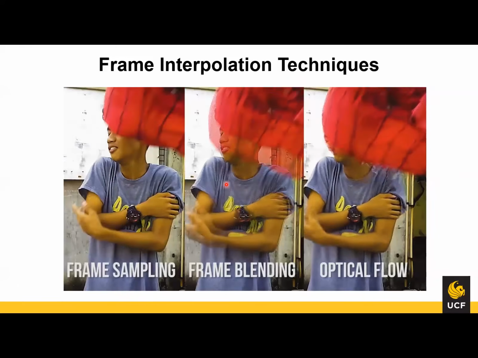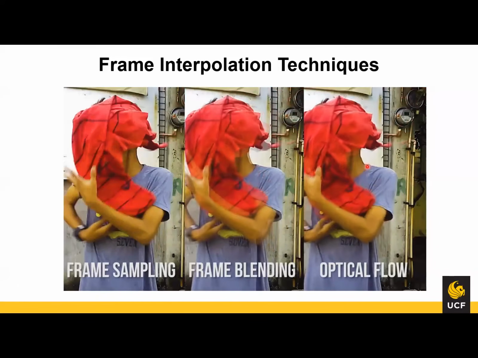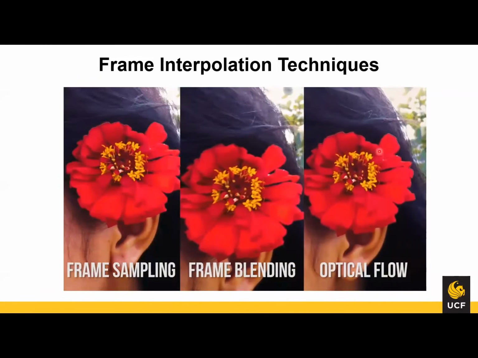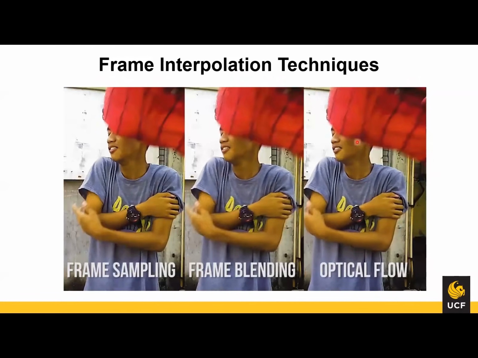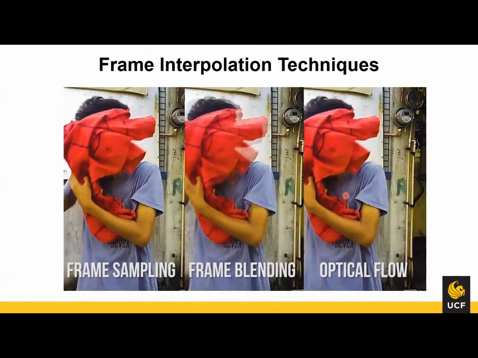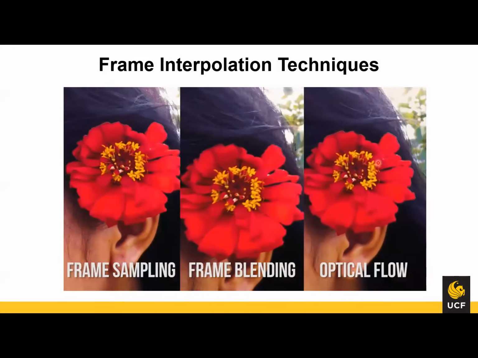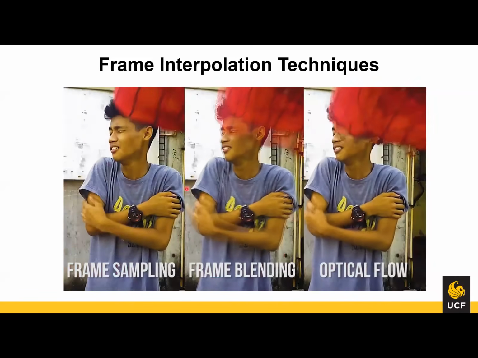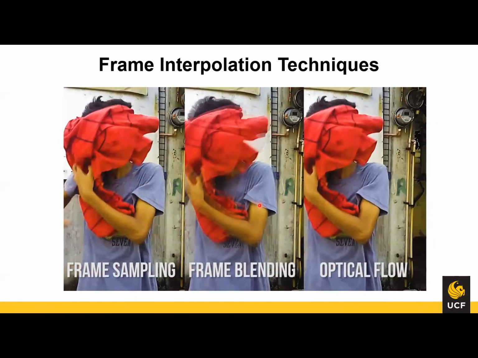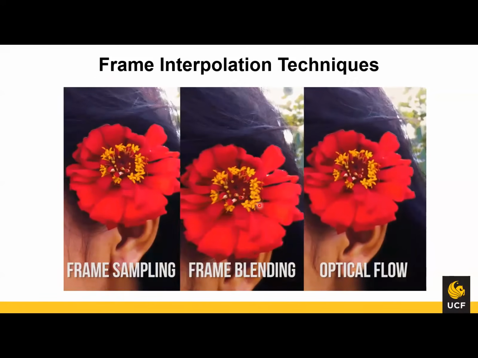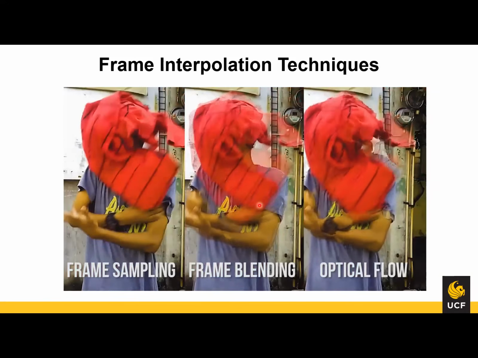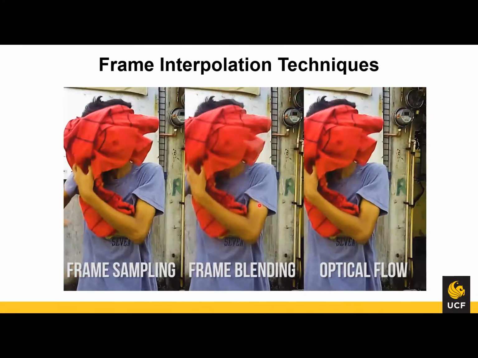And the last one is optical flow. Optical flow tries to determine the motion of pixels, and as you can see, not here, but in the previous video, you can see the artifacting that's occurring because of the large pixel motions. You can also see that the optical flow is a lot smoother than either of the other methods. The frame sampling is kind of stuttering, and frame blending isn't so great either. Most modern techniques rely on optical flow. State-of-the-art techniques all of them rely on optical flow. And the paper uses optical flow, so we'll be covering that in more detail.